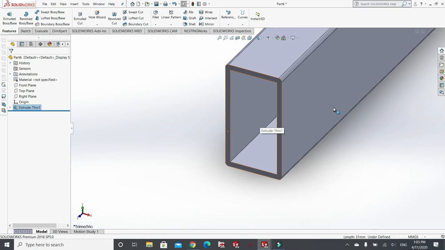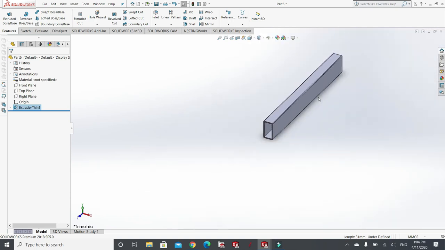Now, using the steps that we've used so far today, you'll notice in one of my other videos I created some right angle brackets. You can use those steps to make those right angle brackets, and then use the hole wizard to place the holes. Then you can take the length of your RHS tube to a machine shop, and they can put them on a water jet, or do whatever they need to do. They can tap all the holes, or you can just hand drill and tap them if you want. So that's that part there.